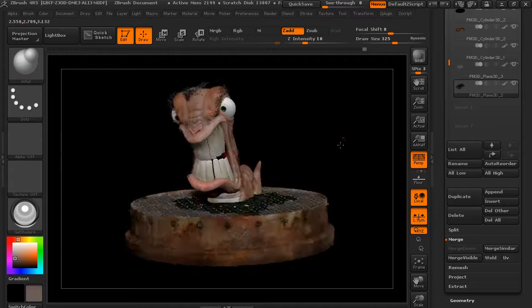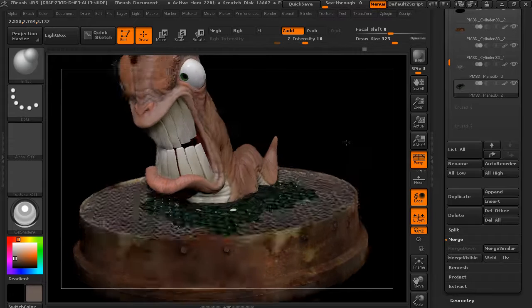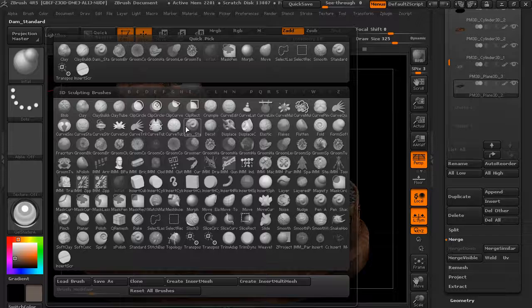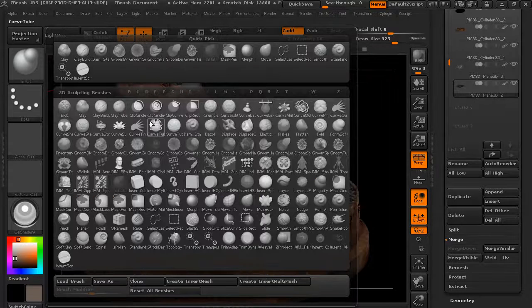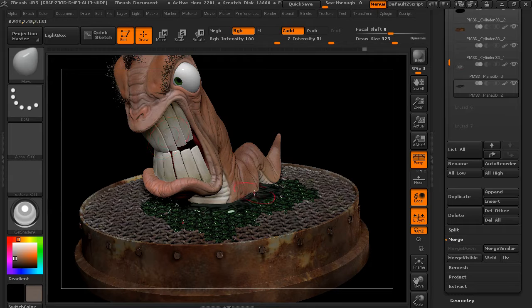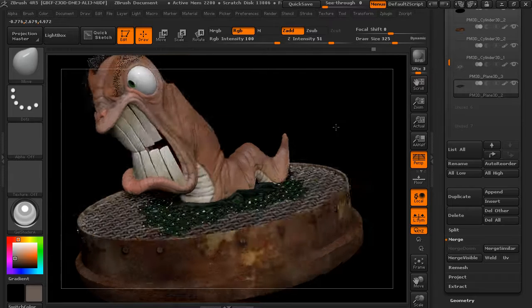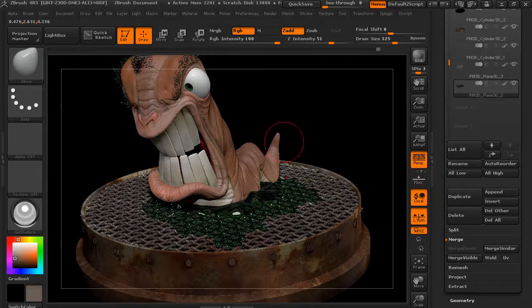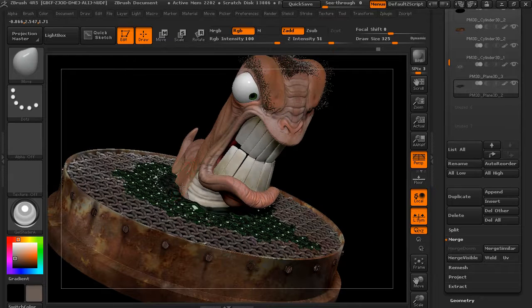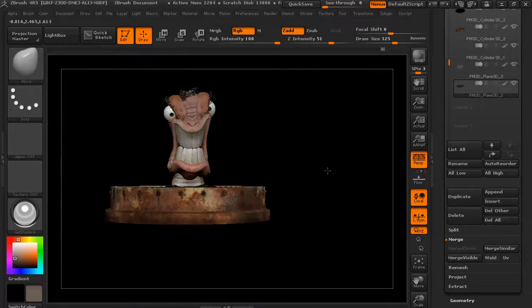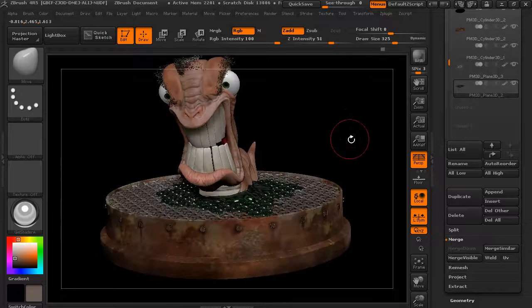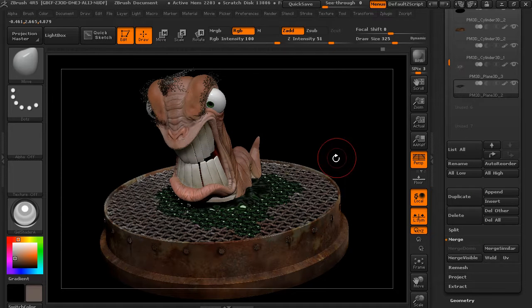And if you want to, you can then turn off Dynamesh once you get to the right spot. We can come in here with Move. And right next to him, we can have it sort of going up to him, so it's coming off of him and blending down with that stuff on the bottom. Again, you can smooth it back out. All right, so that's a look at using Dynamesh to create this sort of ooze-like effect here.